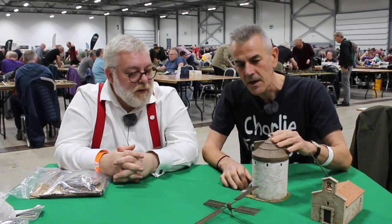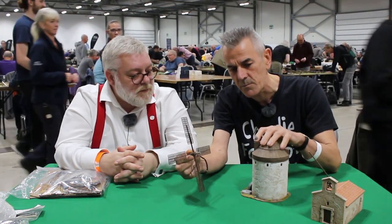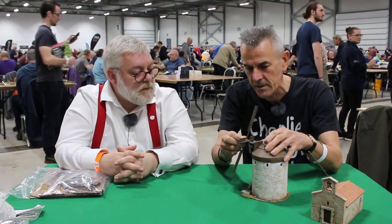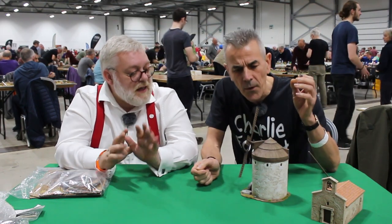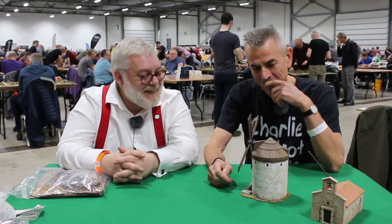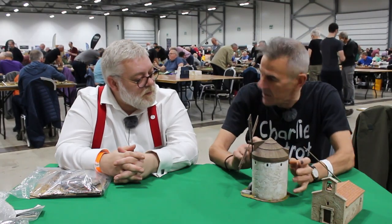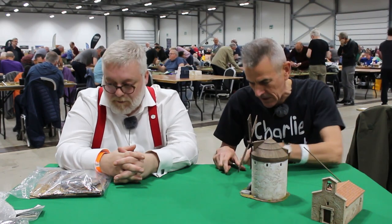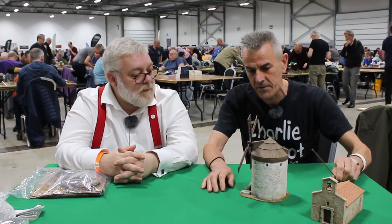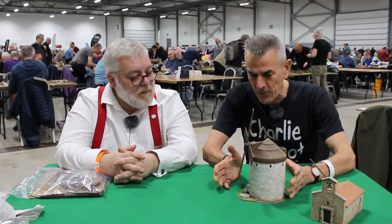The next thing I wanted to do was make the sails turn. The solution I came up with, after three or four ideas, was to drill it out and put a 6mm tube in - this one's mounted on a 4mm tube and it fits in perfectly. It's snug, not loose, and it turns when you blow on it. I then had to figure out how to space the windows, so I put them on a cardboard strip, cut the windows out, put a band around with tape, and put the windows back in so they're all lining up perfectly.